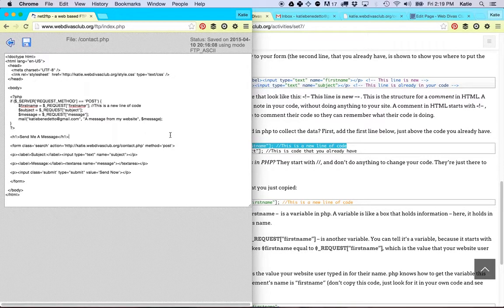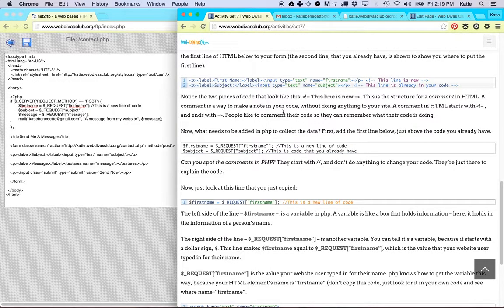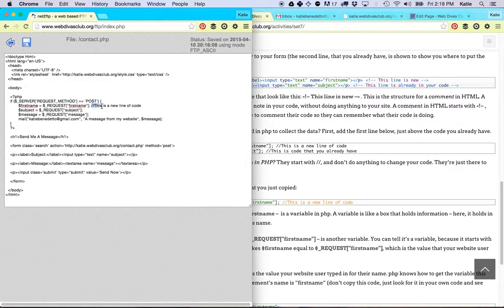Cool. And now another thing to notice right here is that this is a comment right here. It starts with a slash slash. So anything I say, anything I do after a slash slash, PHP is not going to pay attention to. So this is really useful for what people call commenting their code, or putting in little notes about their code to explain what the code is doing. Because the more code you write, the longer your code gets, the more you're going to want to have notes and things to organize. It might be for you, it might be for other people you're working with.